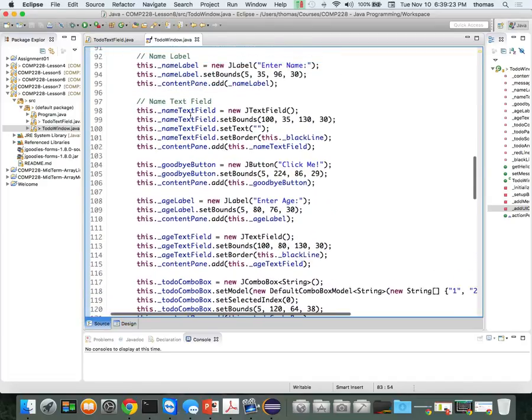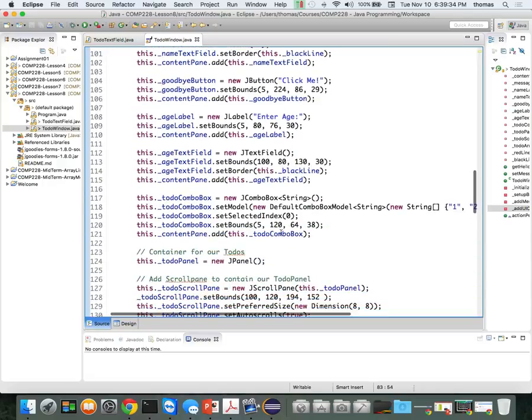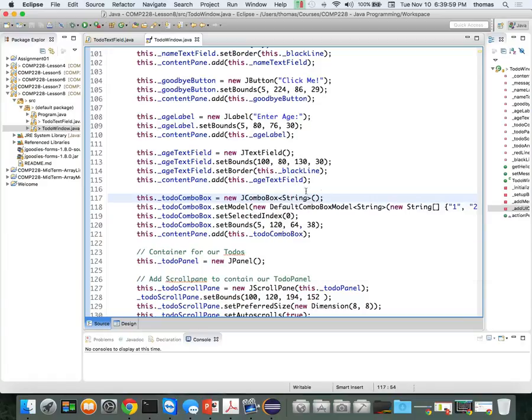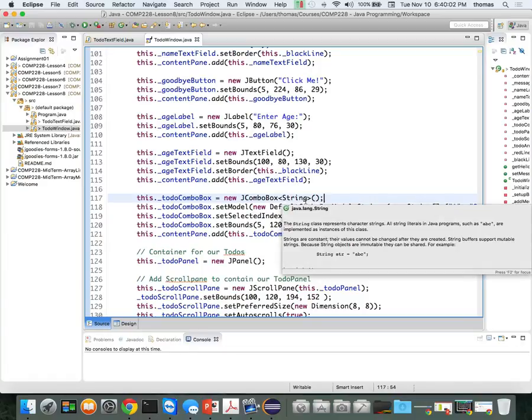So I build it. I have my name label, my name text field, and my goodbye button. Really, this shouldn't be called a goodbye button right now, but it says click me, right? We're not doing anything with it right now. I could remove it. I have a to-do combo box and an age text field. And what I've done is I've instantiated the to-do combo box, and I've specified a type, which is a string. Before, when I did it, I just pulled it down, and I didn't say what type it was. It was just a generic combo box. But the right way to do it is to change this and indicate its type. So what's being contained in the combo box is a string.